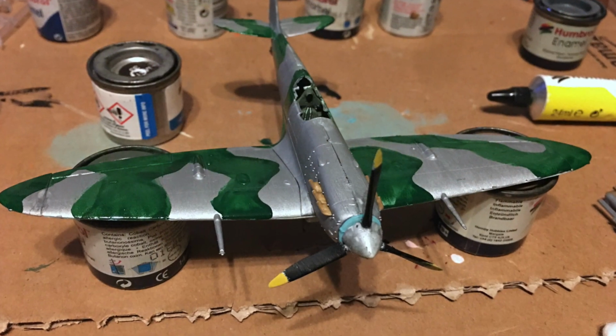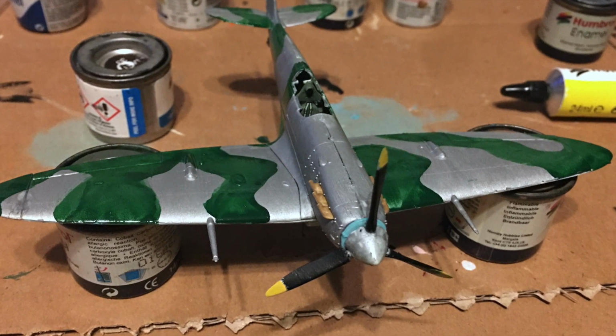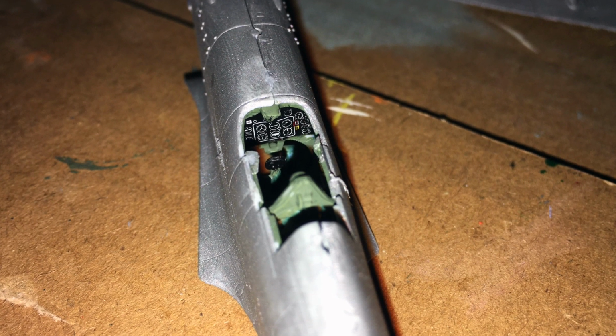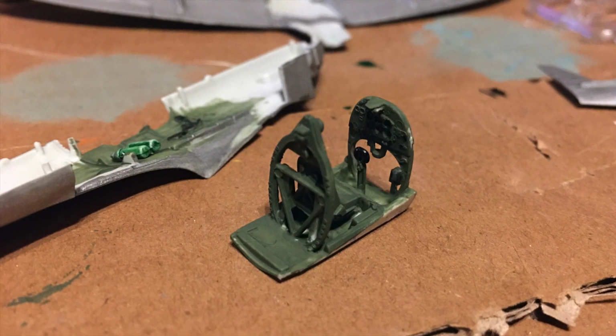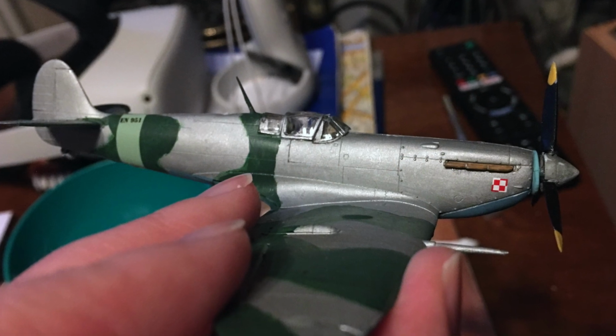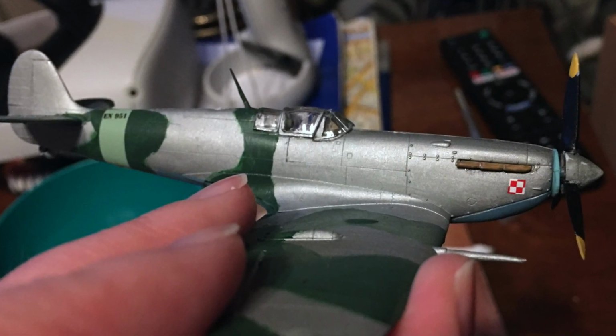Having said that, I enjoyed making this. This is a really nice kit. It's got a lot of good detail. Even on the inside, the dials and gauges on the cockpit are so well done. The interior looks very good, and it all just comes together very, very quickly. It's a really good kit. I thoroughly enjoyed making it.